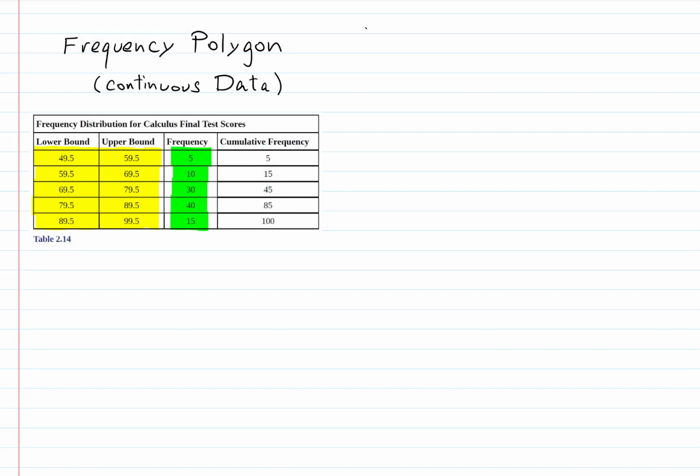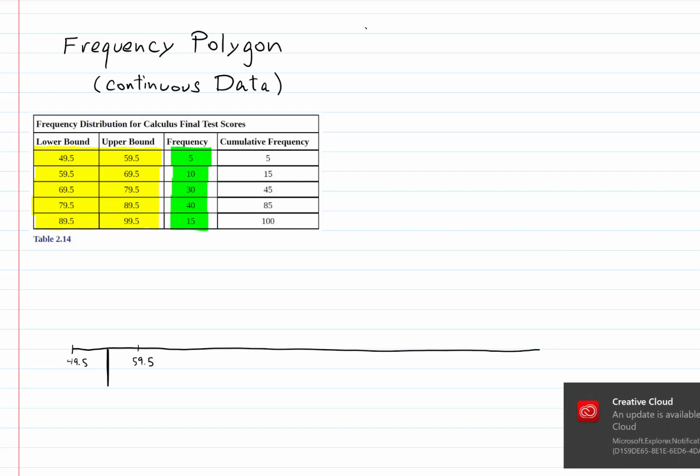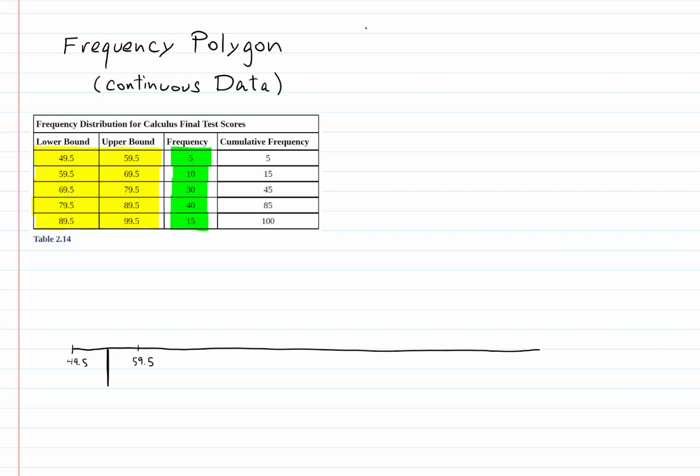Okay, and here's what you do. For the first interval, which goes from 49.5 to 59.5. Okay, let's just write that here. This is actually going to end up being the second interval. You'll see why in a second. Okay, 49.5 to 59.5. Okay. All right, what we're going to do is we're going to pick out right in the center of that. And that's going to represent that first interval. Okay, what's right in the middle of 49.5 and 59.5 will be 54.5.